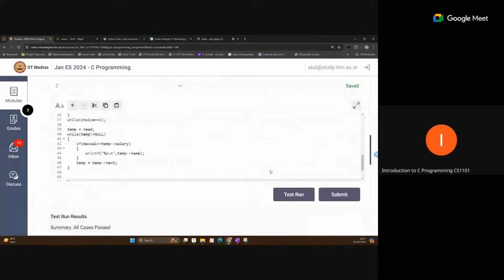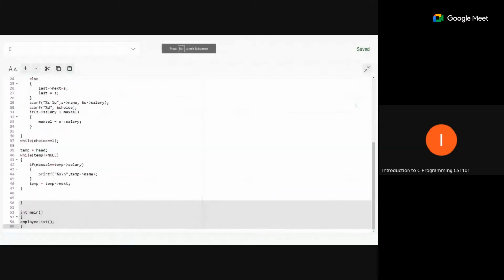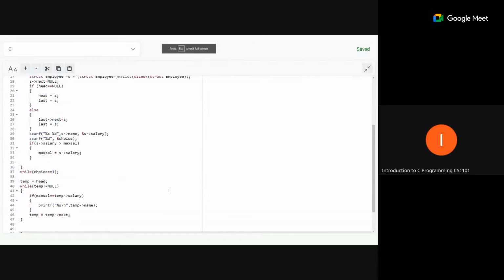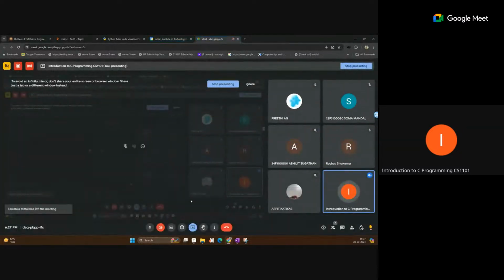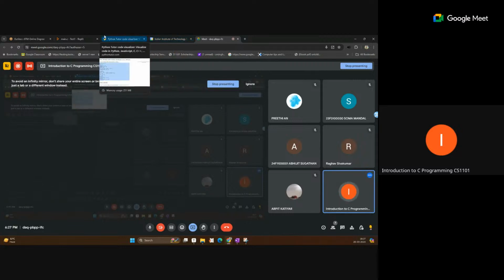So any query in this code, any part, if it's not clear? Any query? Is it clear? If you have any doubt in any part of this code, please just ask.